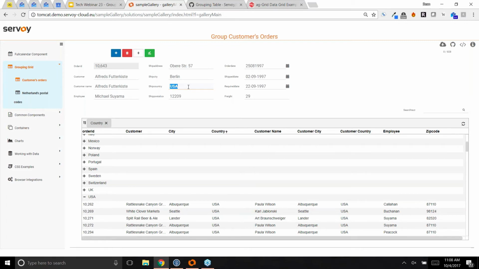So if I switch this back to Germany, that would move that record into a different group. And let me just click out to get that autosave. And so this is by design. We don't want to automatically be refreshing the grid every time we have a data broadcast event, because it may or may not affect the grid, and the user may or may not want to constantly have their grid updated, because it could be quite expensive if you're having loads of records and there's lots of changes coming in because of high concurrency.